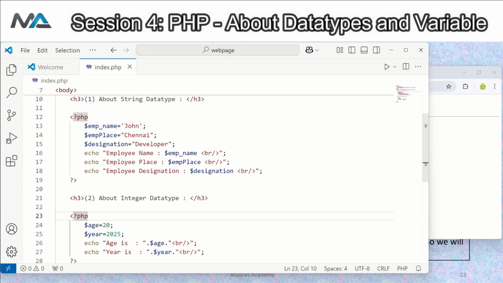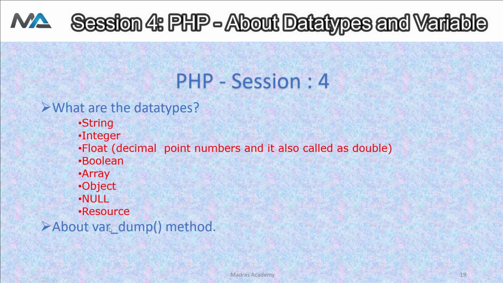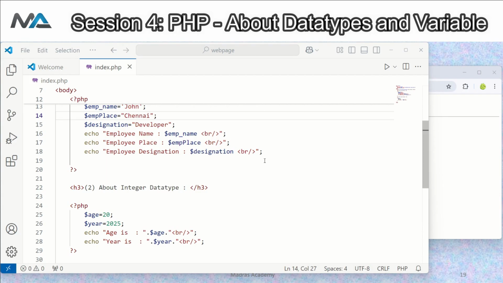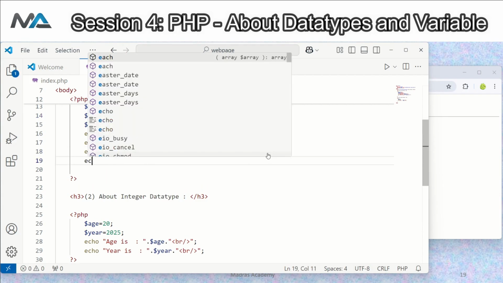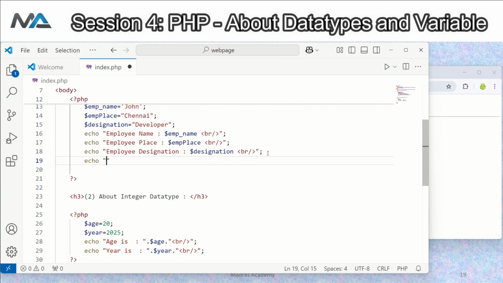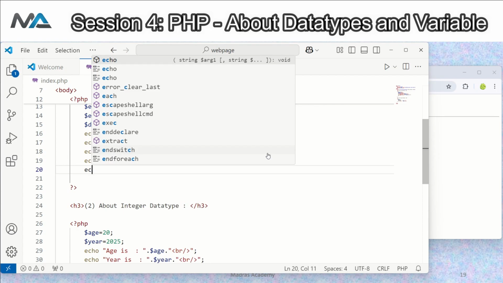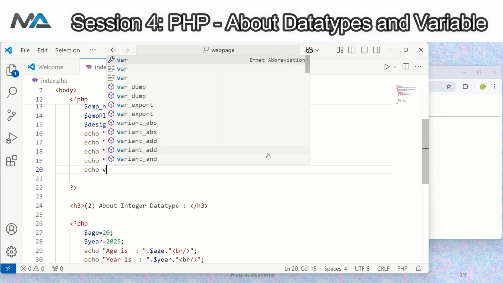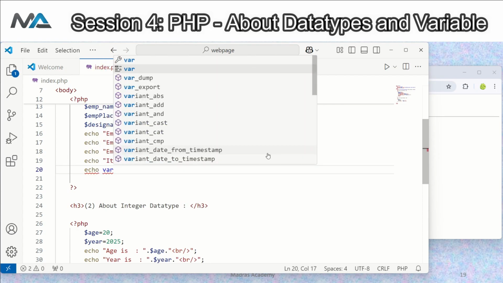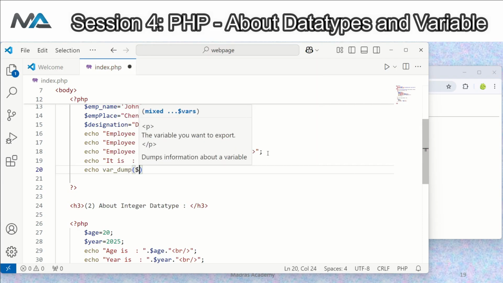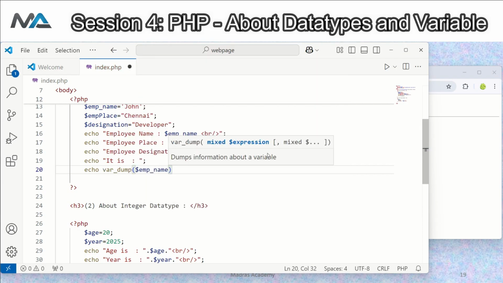For that we have var_dump, one method I already told you about, no? So how to use this method, we'll see that. Here I'm going to write echo "it is". No need to write echo also, it will automatically print, but I'm using echo var_dump within parentheses, dollar symbol, I'm going to call the emp name.